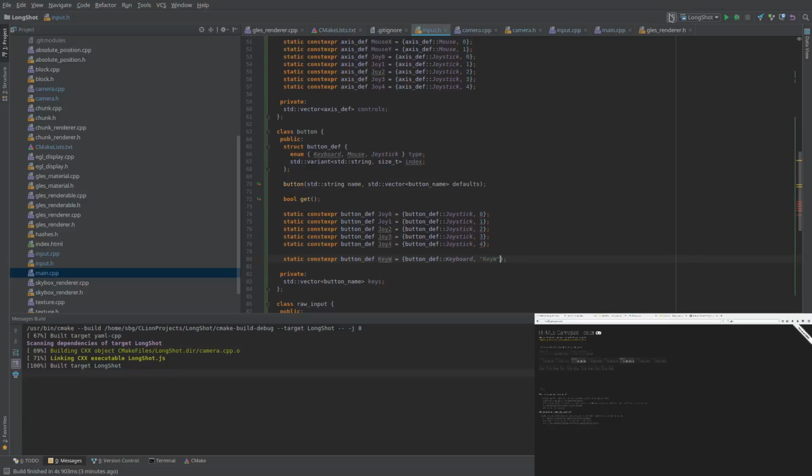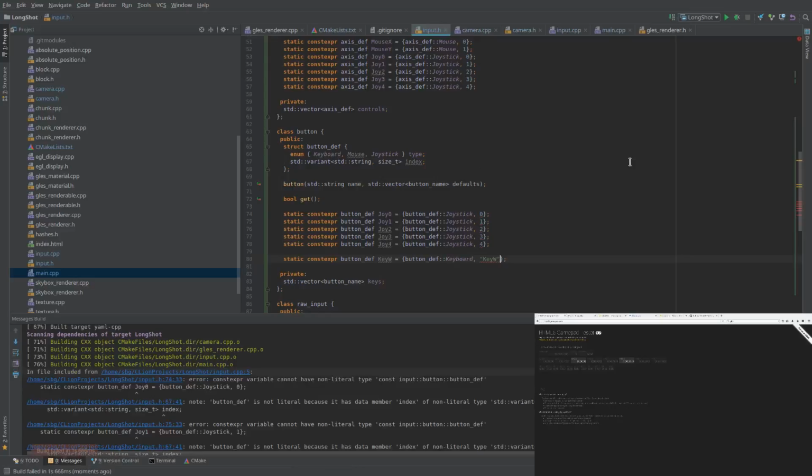Just quickly check whether stuff compiles. Const expression variable cannot have non-literal type. So we can't use our wonderful stuff here. Okay, we're gonna do this the nasty, ugly way, I think.